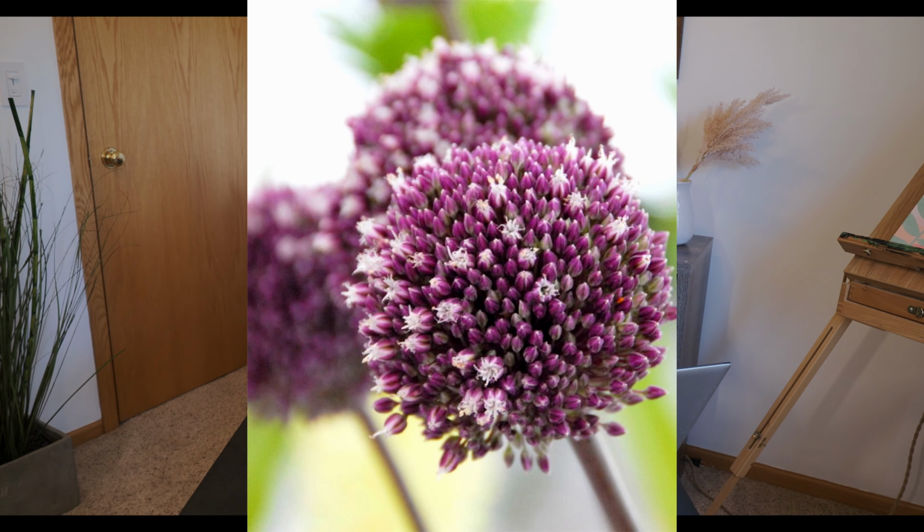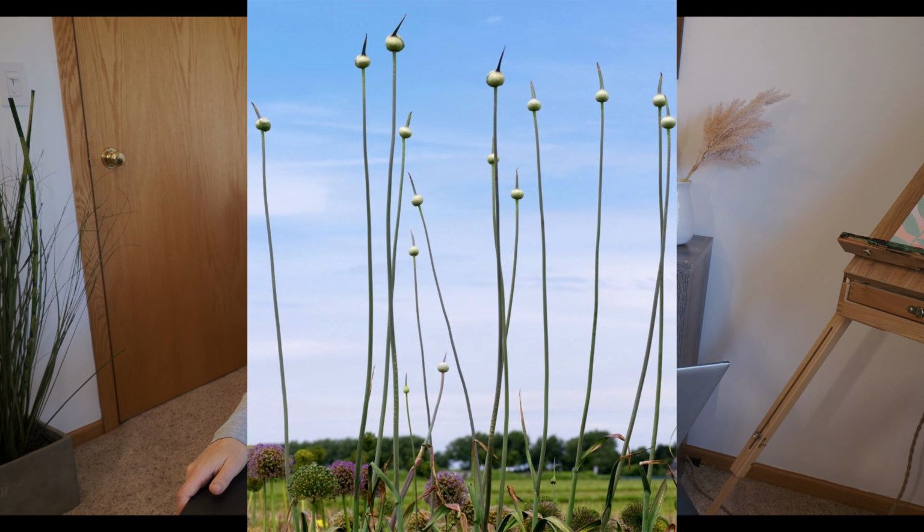So we'll see. I'll do an update on those later in the season if they start blooming. Hopefully. I put some in the front garden bed and the back garden bed. Let me put a picture of summer drummers if you don't know what they look like. They are the tallest allium you can get. They can be even taller than me. I'm 60 inches tall. They can get 60-plus inches tall. The globes on them are a little bit smaller, and they're also the latest blooming allium you can get, and that is why I decided to buy them.